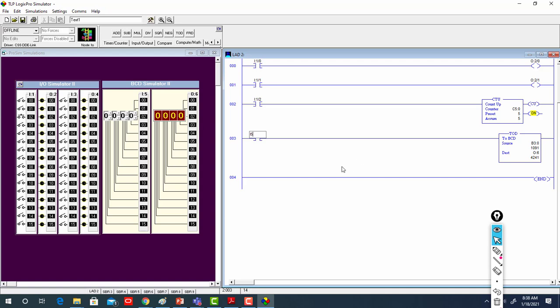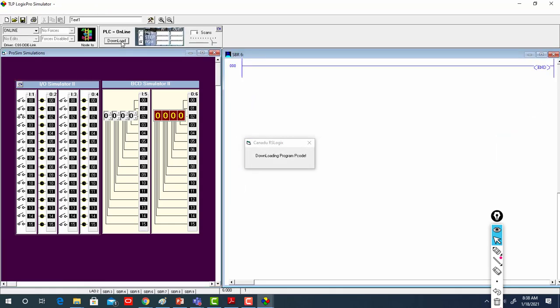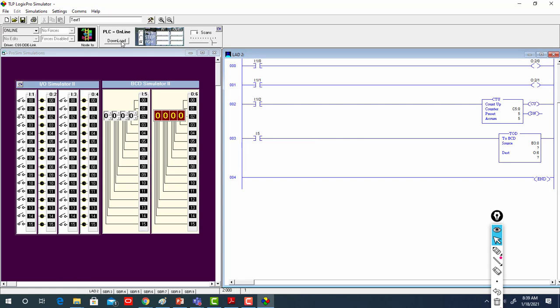That is nothing more. Actually, I said I5, right? I5. Okay, so now let me download my code and run it.